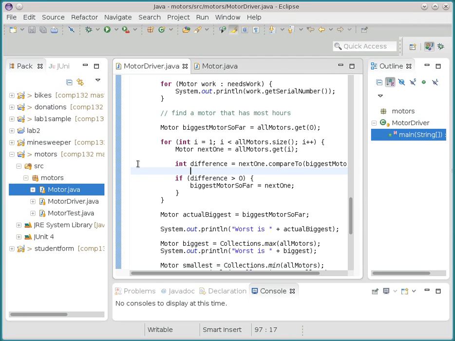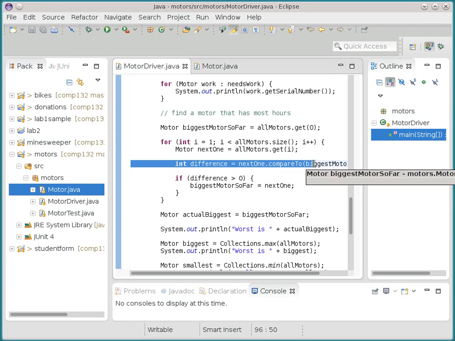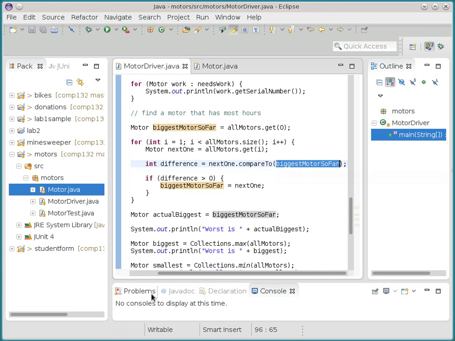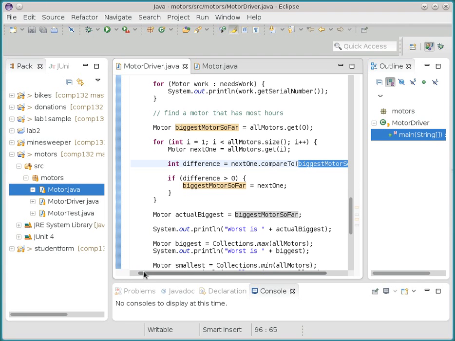We fixed that version to add in this line and say, well, instead of us doing the work of figuring out what makes one motor better than the other, why don't we let the motors figure it out? So what we did is we took one motor and we introduced it to another motor, and we said, here, you tell me whether you're better or worse than the other guy. Okay? So now we don't have to worry about what better or worse is. We just listen to whoever we're talking to, and they tell us between those two people who was better.